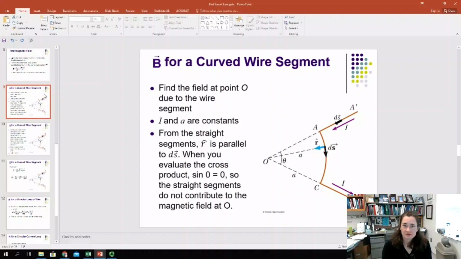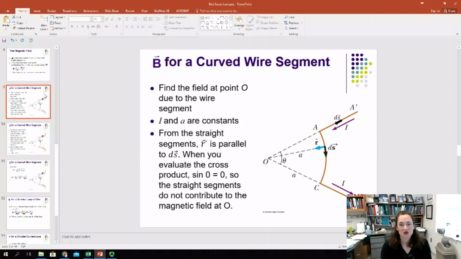Okay? Now let's get a couple of things out of the way. First of all, there's going to be no magnetic field contribution from the wire as it goes from A prime to A, and there's going to be no contribution for magnetic field at the point in question from that wire as it goes from C to C prime. And that's because here we're dealing with a vector cross product. Remember that if you take the absolute value to determine the magnitude of the vector cross product, let's say that you're doing A cross B equals C, for example, then the magnitude of the vector C would be the magnitude of A times the magnitude of B times the sine of the angle in between A and B.